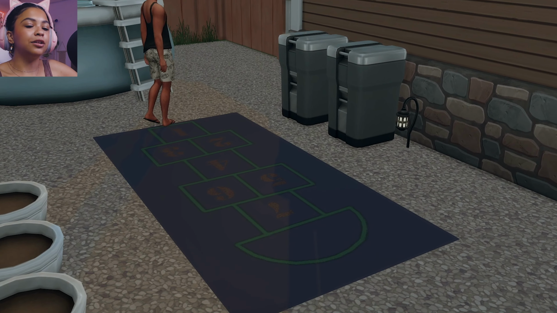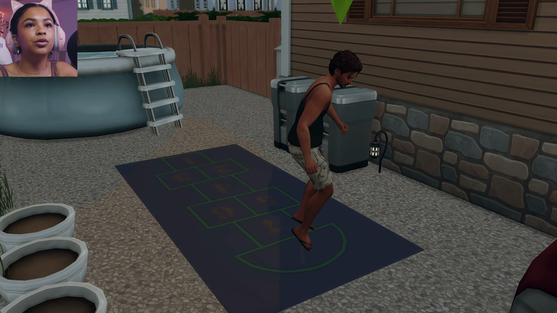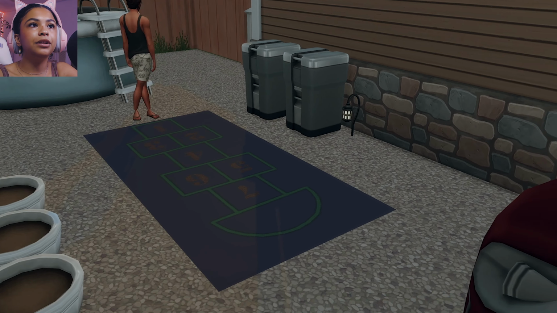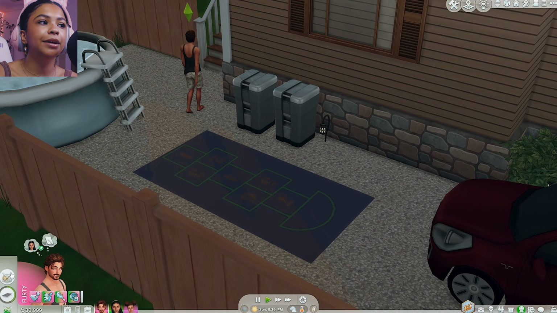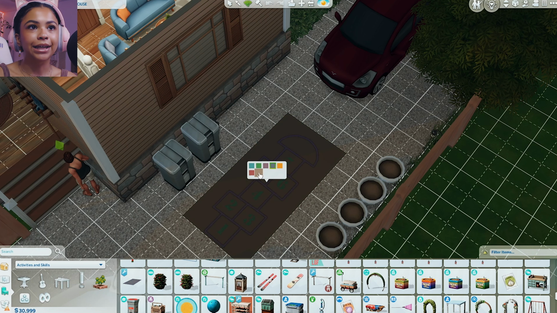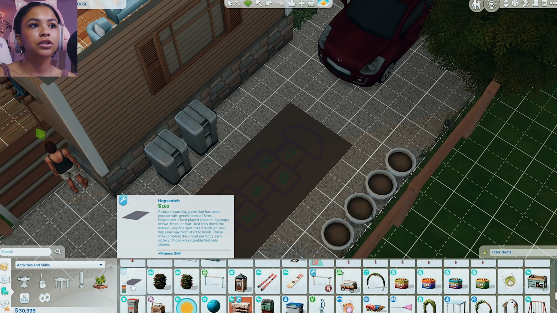I feel like the animation looks pretty as natural as it can be too. He just jumps through and he plays hopscotch. I think this would be really cool if you wanted to build your own park and add some hopscotch, because it makes sense to have hopscotch outdoors. This hopscotch also comes in a variety of colors, and it costs $160, and it actually boosts their fitness skills, so it's pretty handy.